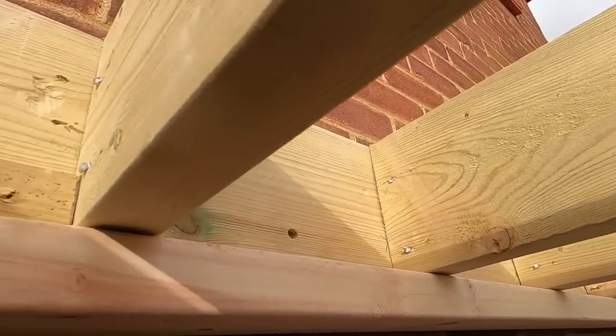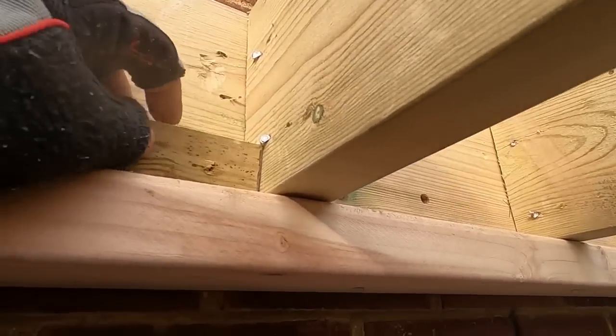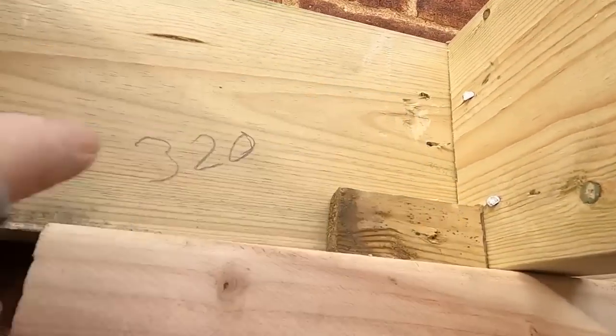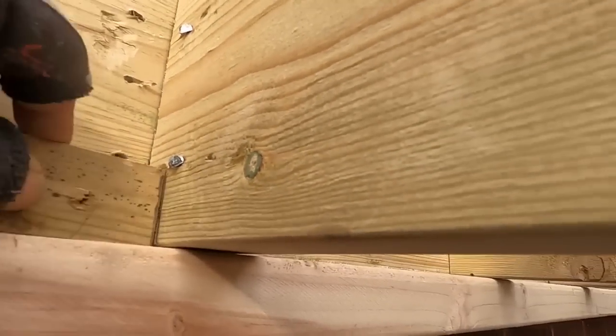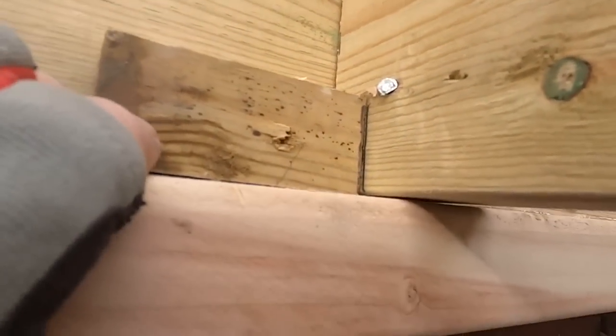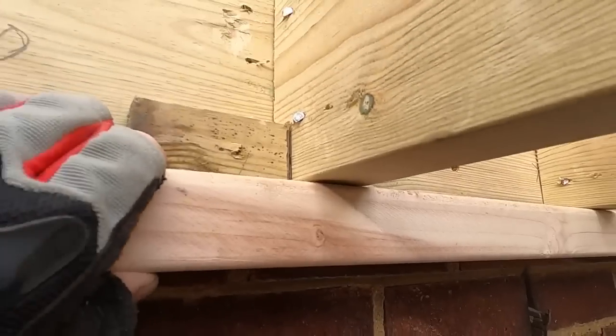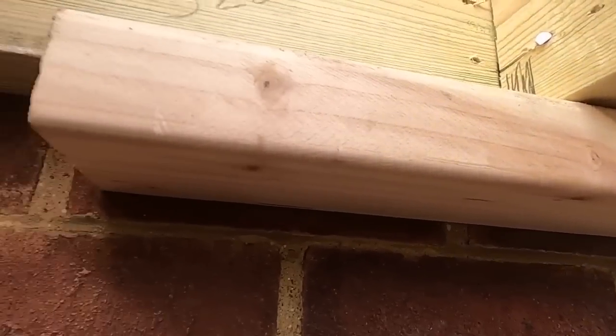But to show you how we used to do it in olden days, we used to nail a bit of batten, fix a bit of batten right the way along there, all the way along. And then notch out the bottom of that joist, see where I've cut it out, and then that would sit on top of the batten. Ain't going nowhere. Quicker, simpler, but nah, you've got to use these things now. We've been using them a long time.